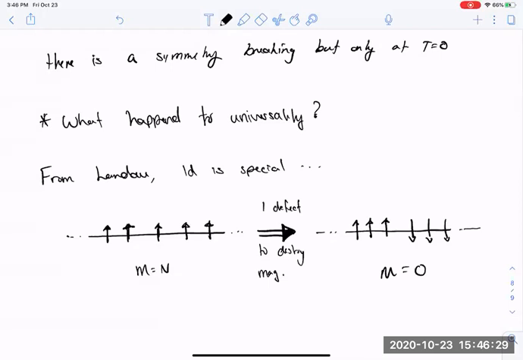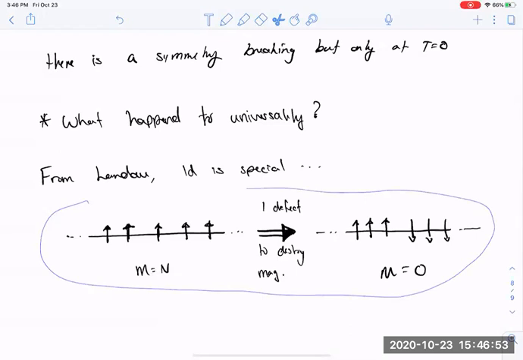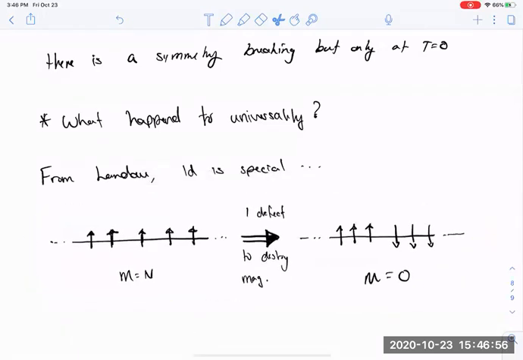You should be able to convince yourself, and we'll work through this next time, that this single excitation that destroys long-range order, that destroys the net magnetization of the system, is something that in the thermodynamic limit actually becomes overwhelmingly favorable at any finite temperature. If you can understand that, if you can work out those energetics, you can then convince yourself that if you just go to 2 dimensions and try to do the same thing, something fundamentally different happens.